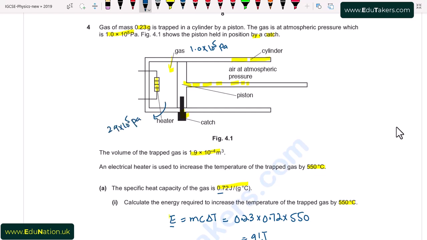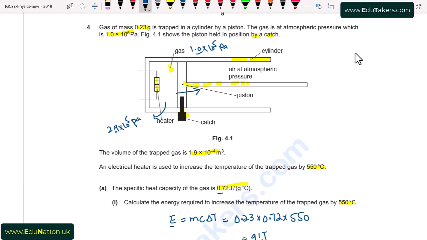So first of all pressure is this, but again pressure increased, and this increased by removing the catch. Then what will happen? There is a resultant pressure that is acting in a right direction. The pressure will be in this direction. That's why the piston will pull in the right direction away from the heater, because the pressure inside this cylinder is larger as compared to the atmospheric pressure.